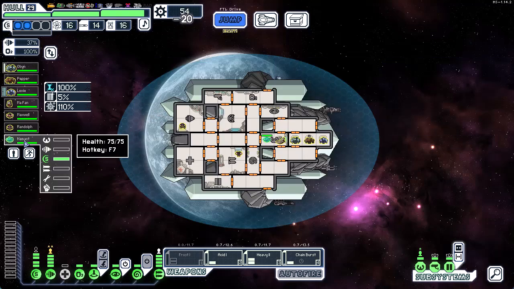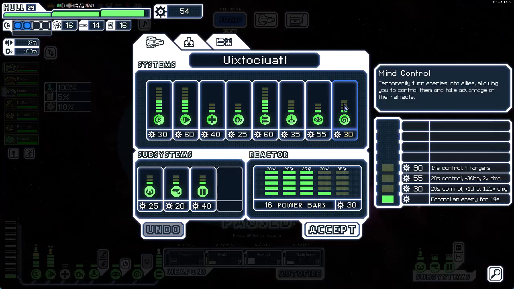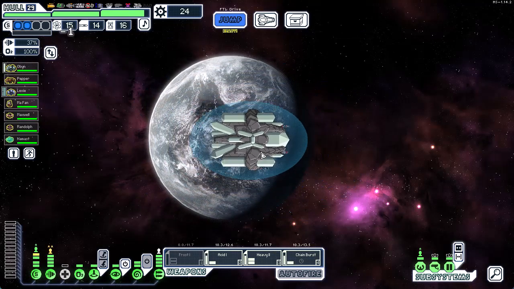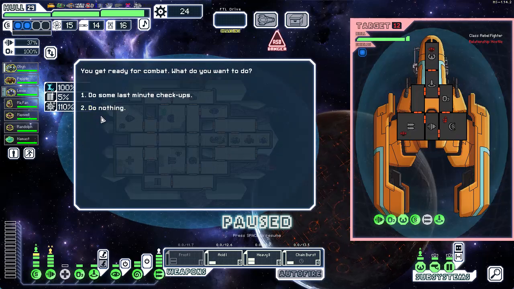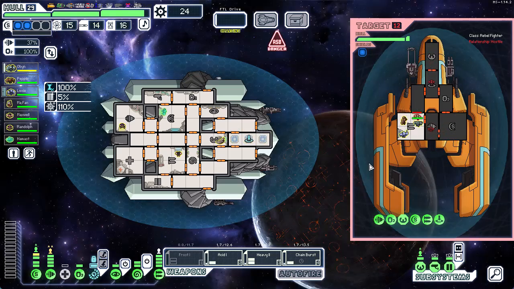Yep. He's already good on shields. Sure. A power bar costs me more than that crew member did. He's got a glaive beam. Look at you. No mind controlling then. You know, the SB and everything. Want to wrap this one up quickly if possible.